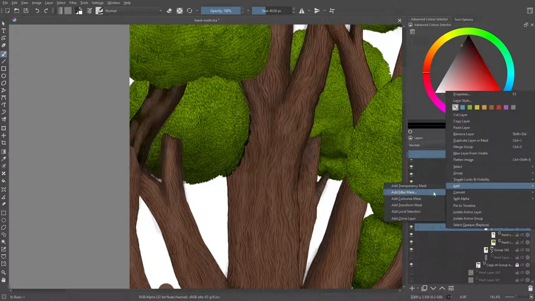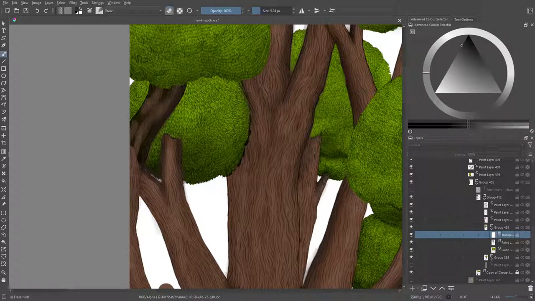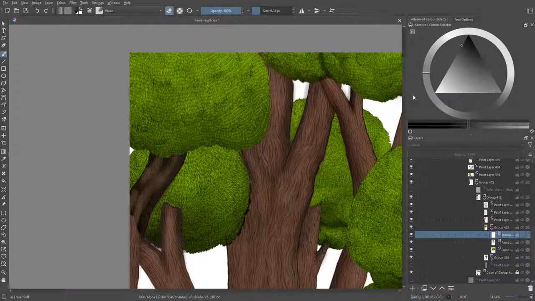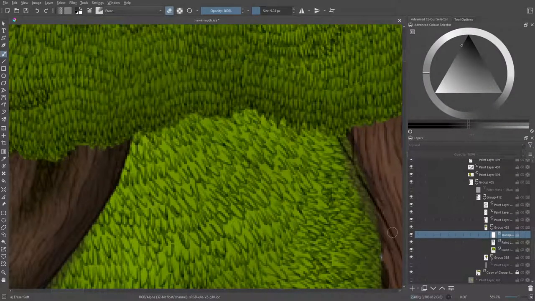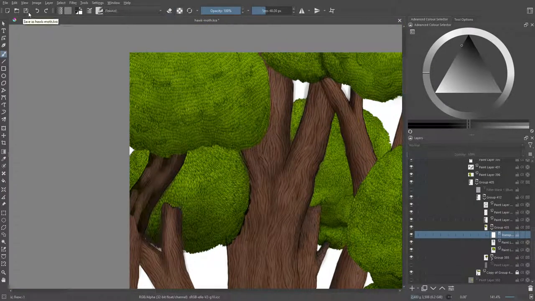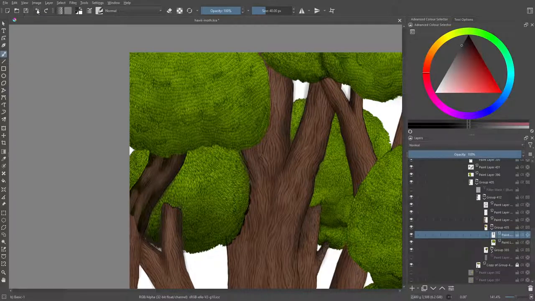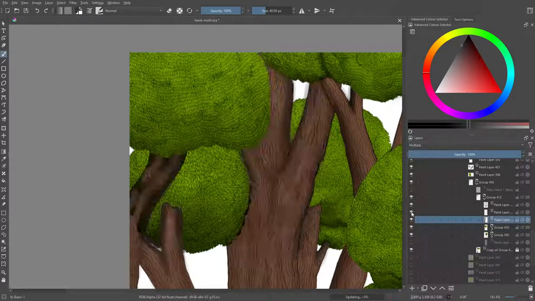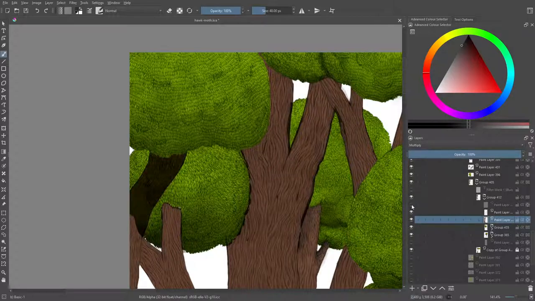Ooh, no, cancel. Not a filter, we want to add a transparency mask. We want to show transparency. You can see that that is the thing that we want. We want transparency, so how do we do this? Well, we know how to do this properly. Wait, this is the other way around, right? Yeah, this is the other way around. God dang it. Hold on. No, we don't want this transparency mask on this one. We do want this to be grouped out. This one, and then we need this one, right? No, this one. Yes. No. This one.